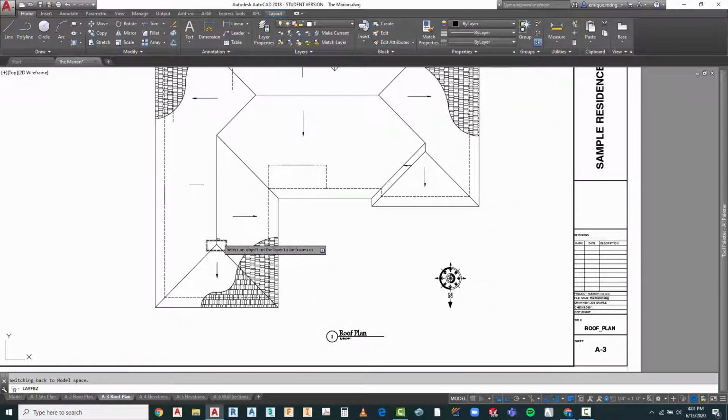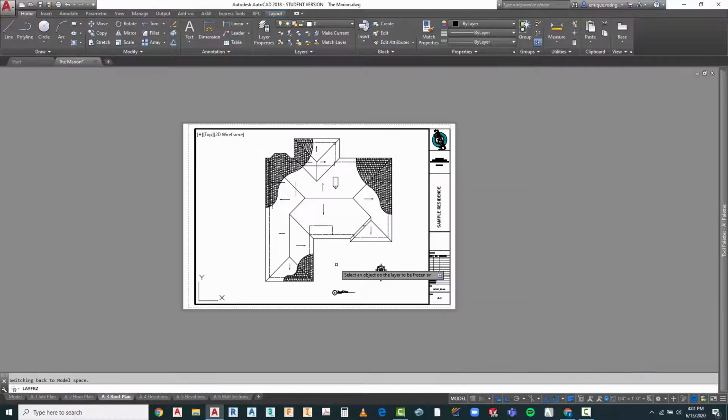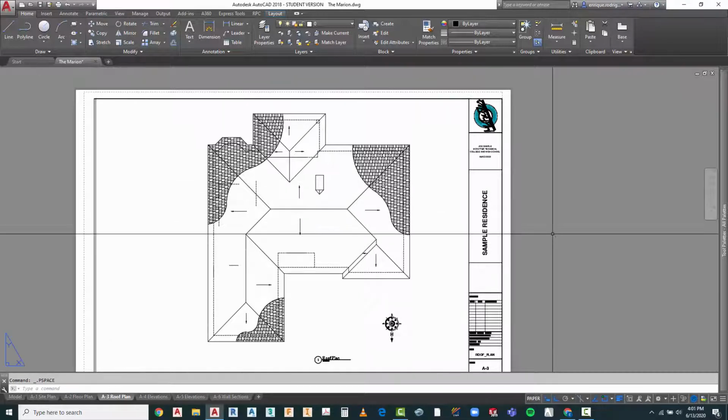I can leave this in here because that actually has something to do with the ceiling inside, but not really with the roof layout. So I'm going to turn that off. Let's go back out and see what that looks like. That looks pretty good for what we've got.